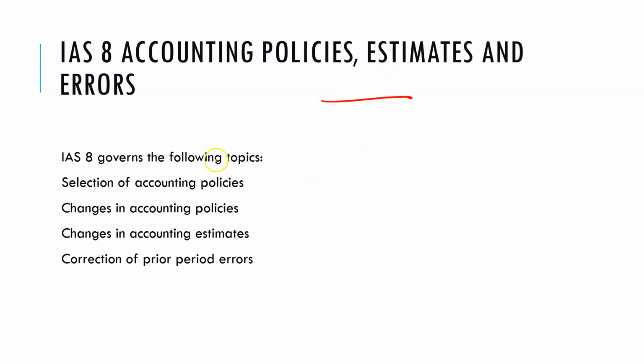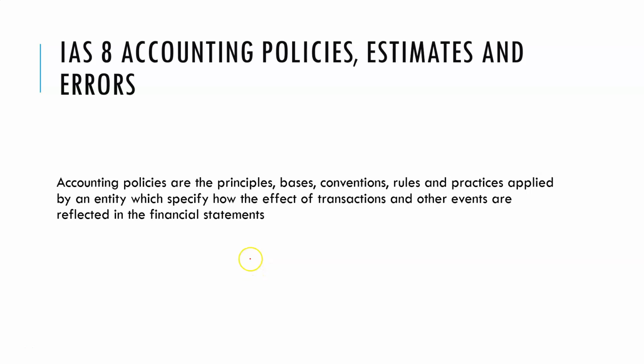How we deal with accounting policies, estimates, and prior period errors. Let's look at that. So fundamentally, every business must decide how they wish to classify and deal with certain balances on a consistent basis. So, for example, it might not look like a policy, but even the very idea of where we will put depreciation. Will we put it within cost of sales, or will we leave it within expenses?